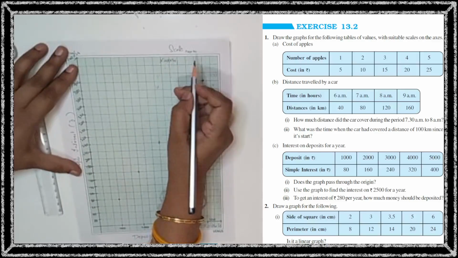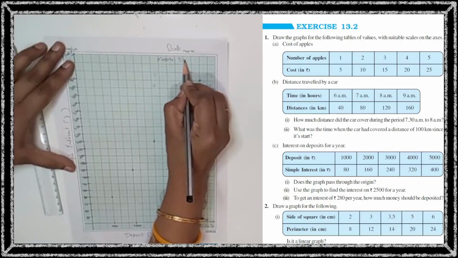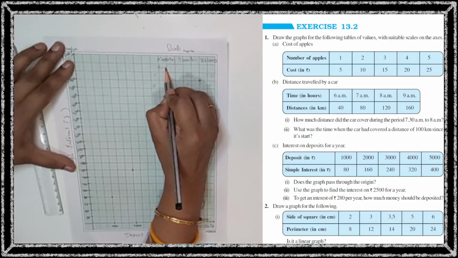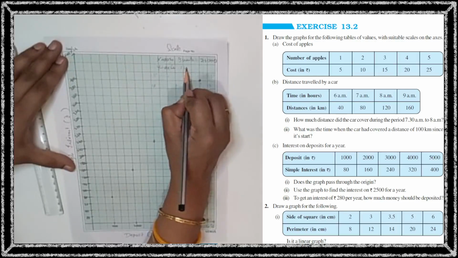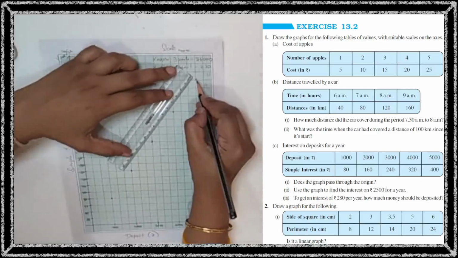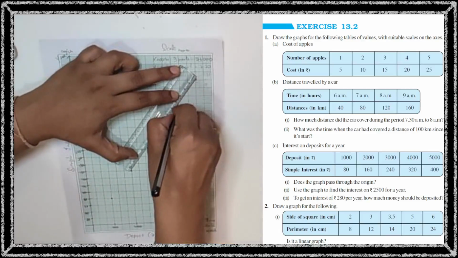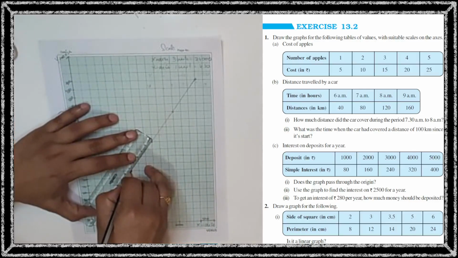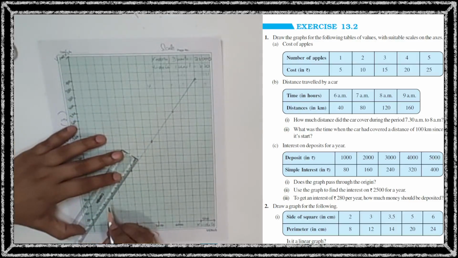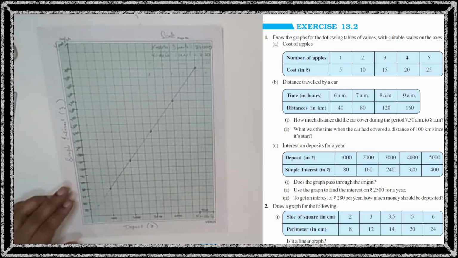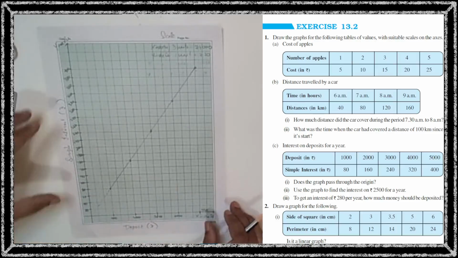So I'm going to write the scale. X-axis is 3 units for 1000 rupees. Y-axis is 1 unit for 20 rupees, right? Now I'm going to join these points. Again, you will see that there is no broken line. That means that it is linear. Linear implies that they are directly proportional. The two parameters that we are considering are related and in fact directly proportional to each other, which you can verify from your formula for simple interest as well.